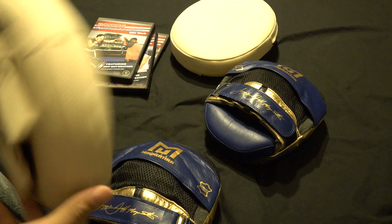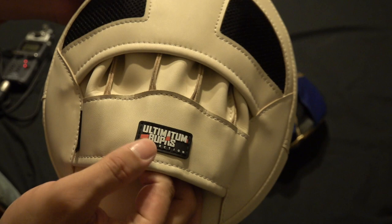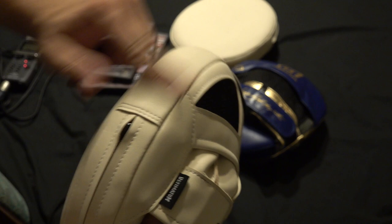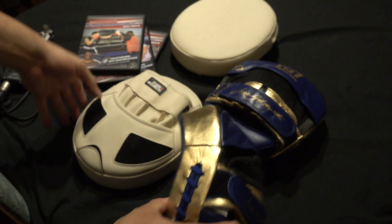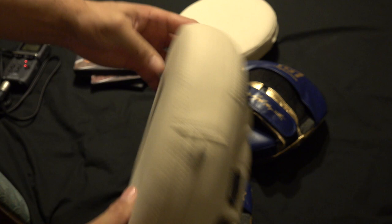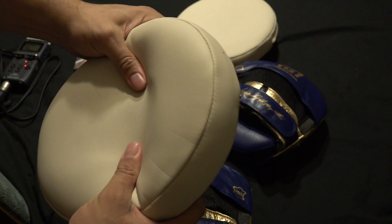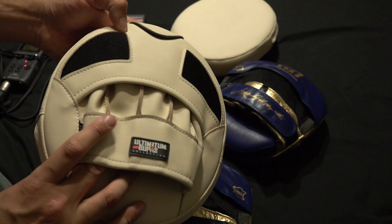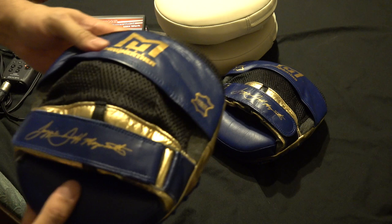On the other vlog I spoke about the Russian pads I bought from Bubas — B-U-P-A-S — a Russian company that makes these. When you put your hand in the pads, it's all straight. It took me a while to get used to that, because rather than having your hand in a curve like it is with the Jeff Mayweather pads — which I started off with the Everlast ones — I've been using the Russian pads for the last few months and I'm actually really enjoying them. They're my favorite pads. They have this air cushion technology that helps you absorb heavy blows, and it's absolutely fantastic. There's nothing wrong with the Jeff Mayweather pads — it's just that I'm used to the Russian ones now.